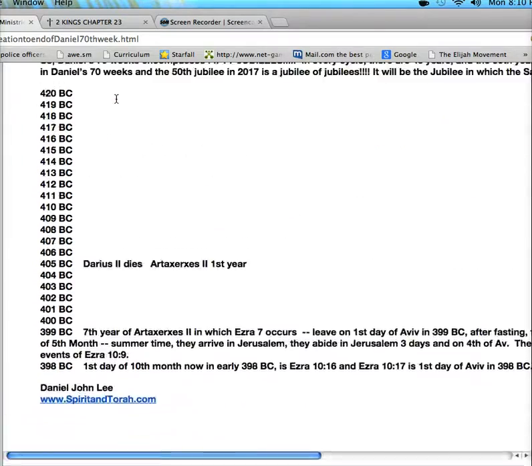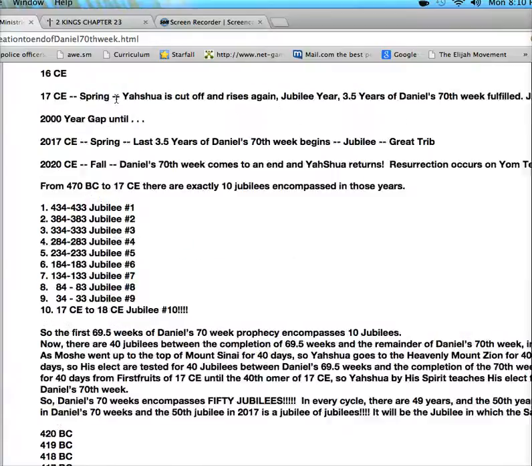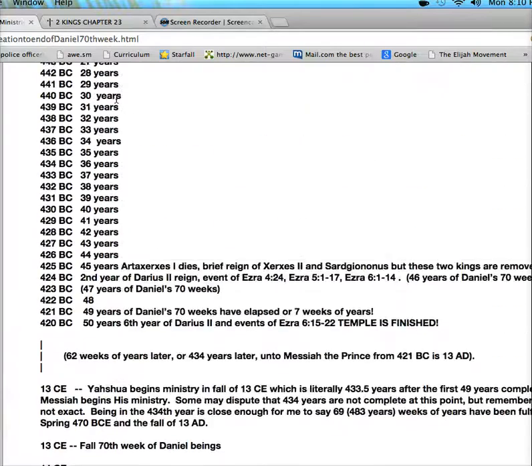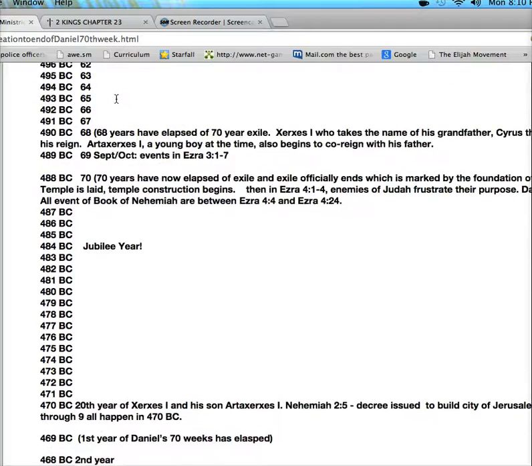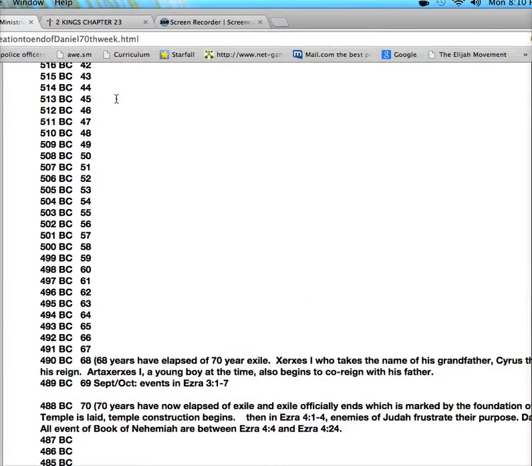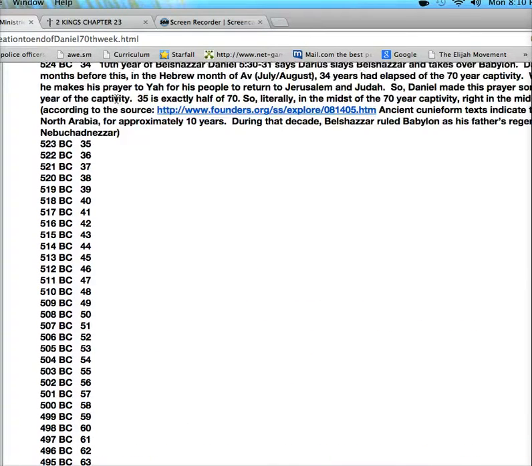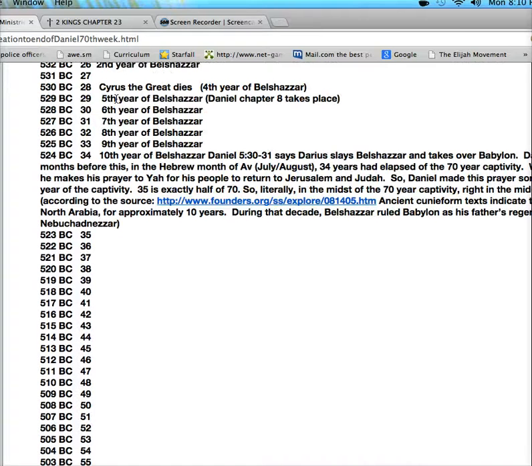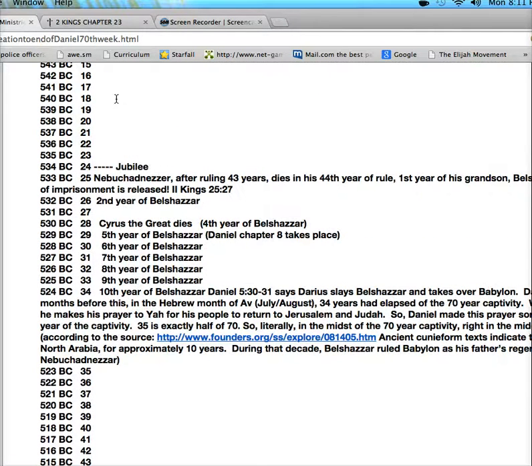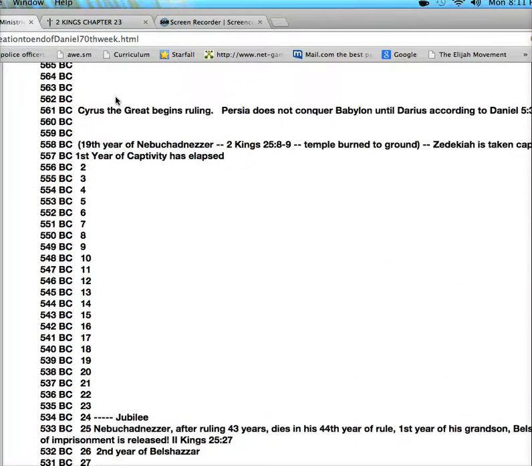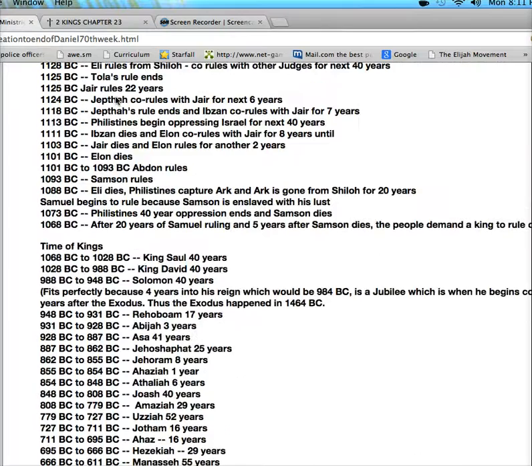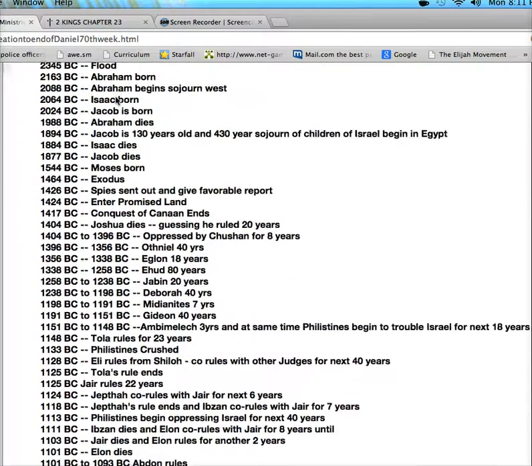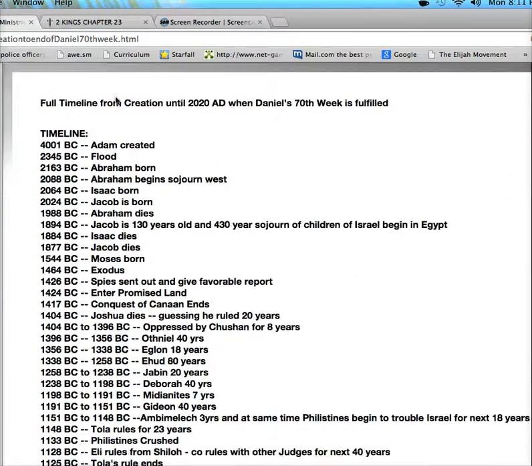So there's the timeline. Again, I'm going to put a link to this below the video so you can study this on your own. I encourage you to be a Berean. I'm not saying for you to take my word for this, but to compare this to scriptures, compare this to time periods that are mentioned in Scripture. You know, the scriptures are very methodical when it comes to dates. The Jews were very methodical when it came to recording times and dates. So go back and check this and see if this harmonizes with Scripture. I think it does. I checked it over and over again. I don't think there are any bugs in it. But go back, check it for yourself, see what you think, and be a good Berean.